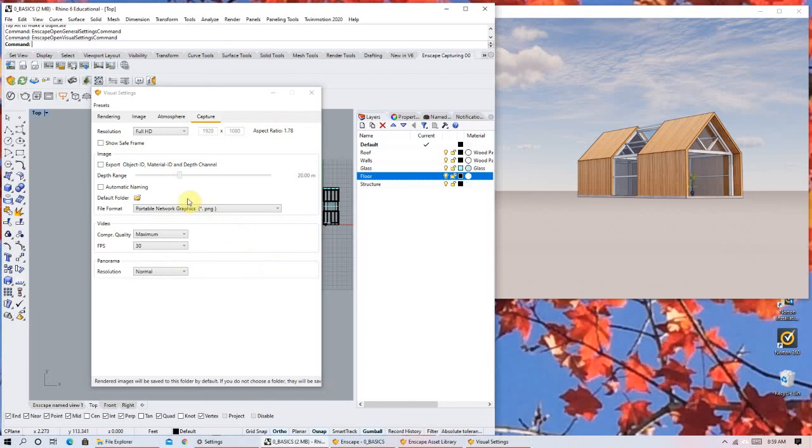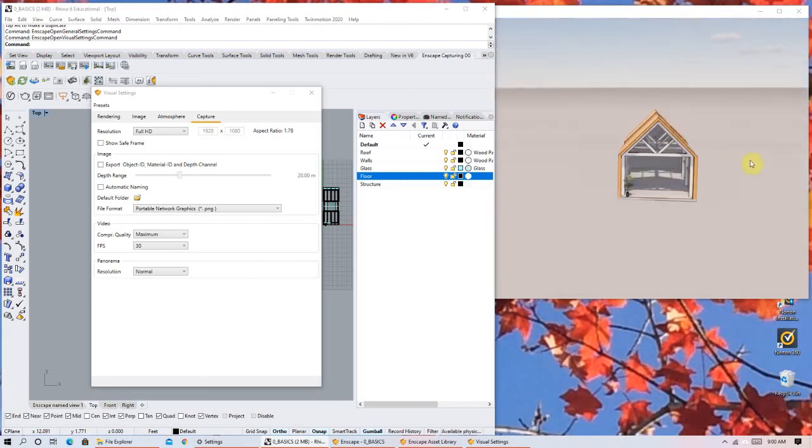Then here we have this last one. This is going to be capture. Okay, and capture is how you're going to export this image and then use it in another program like Photoshop and/or bring it from Photoshop then into InDesign, right? So you're going to want to do some post processing of these images in Photoshop, just for more control of materiality and environment, and adding anything else to your image.